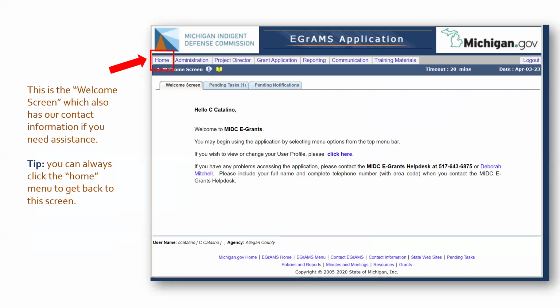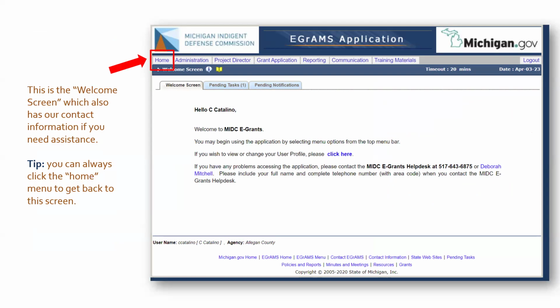We're happy to help. Once you're logged in here, you're going to be on your basic welcome screen. And I'm going to help you get through some of the navigation here over the course of the next several slides. But basically, I just want to point out here in the top left corner, right below our logo, you can always click home and get back to this home page.